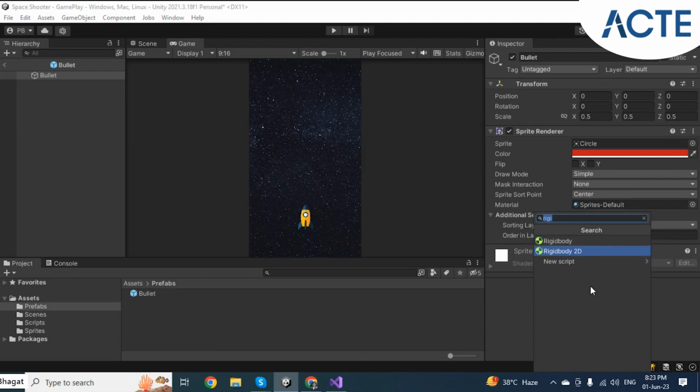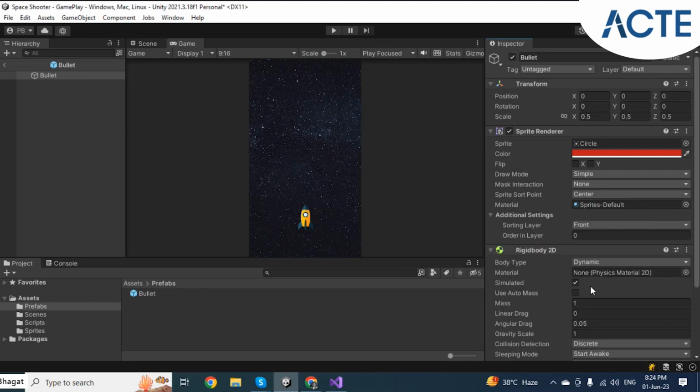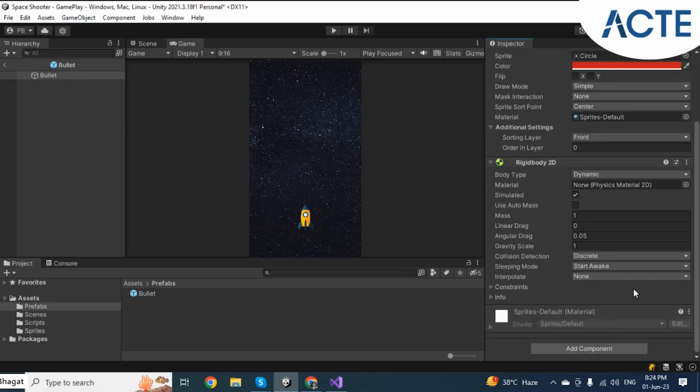We are working in a 2D game, so we'll be adding Rigidbody 2D. We have selected the bullet prefab and added the component Rigidbody 2D. Here mass is okay, everything is okay.